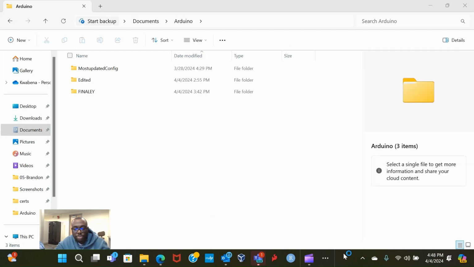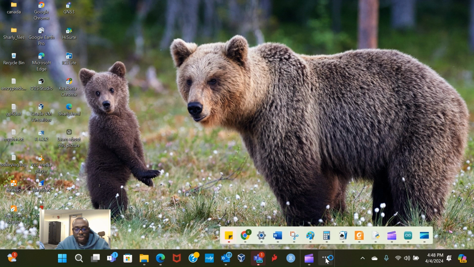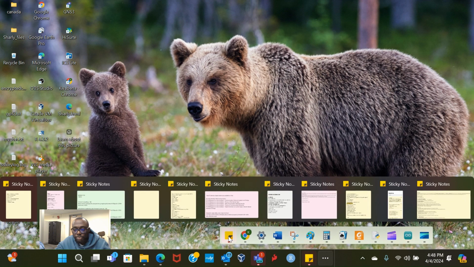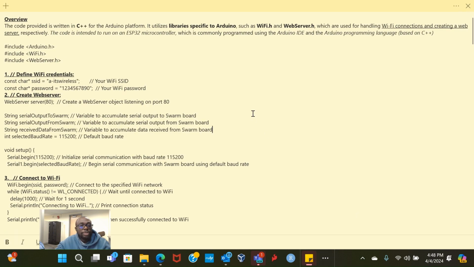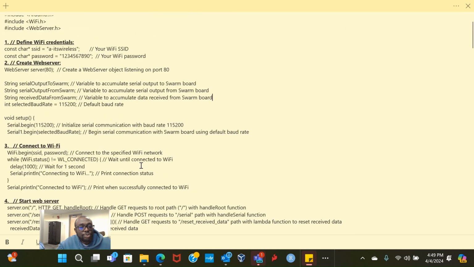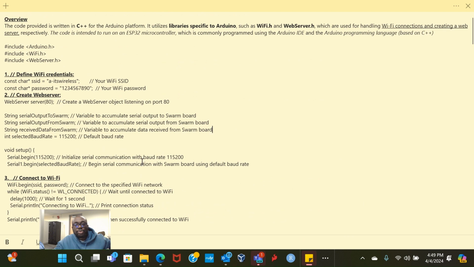So welcome back to the training. All right, so this is the code that I have written for the QT-PY. The whole code is about 26 key areas, which I will break down and explain, after which I've also uploaded it onto my GitHub account. I'll share the code with everybody who wants to do a Wi-Fi connection to the Swarm M138 board.